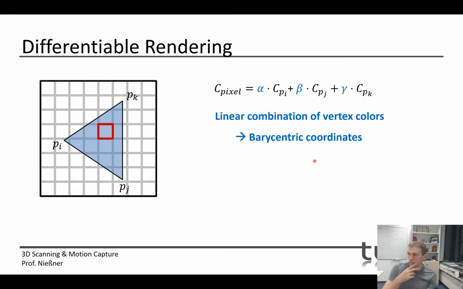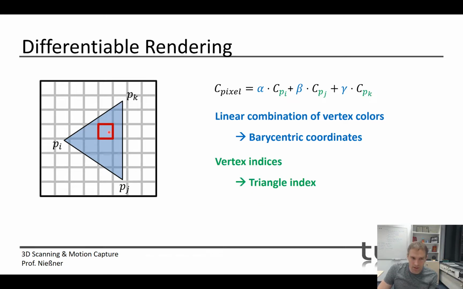Now, if you want to make this whole thing differentiable, what you would have to do right now is, remember what I want to do. I want to figure out for this one pixel the partial derivatives with respect to the original parameters P of my model in 3D. So I know how these vertices here are defined by the parametric model P. That's what we've done before, right? And now what I have to do is for this pixel, I have to memorize first which triangle it is.